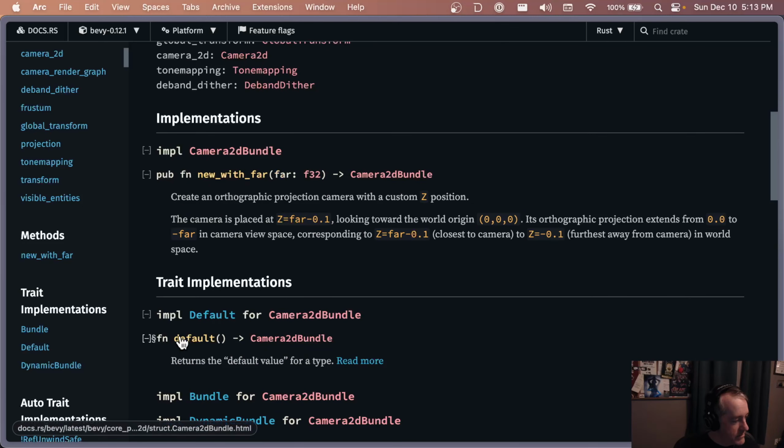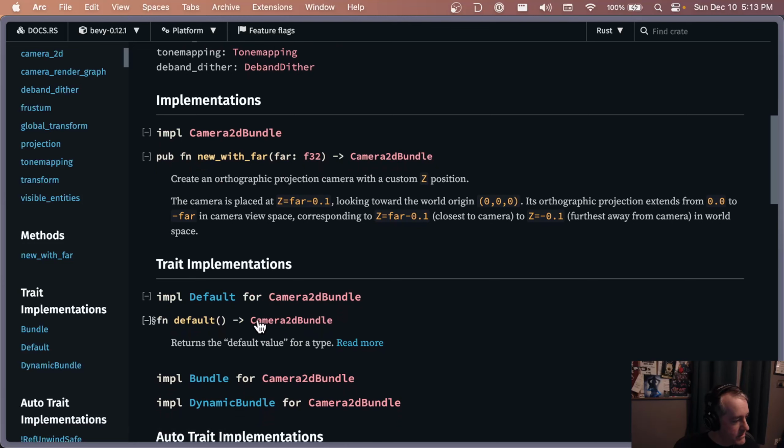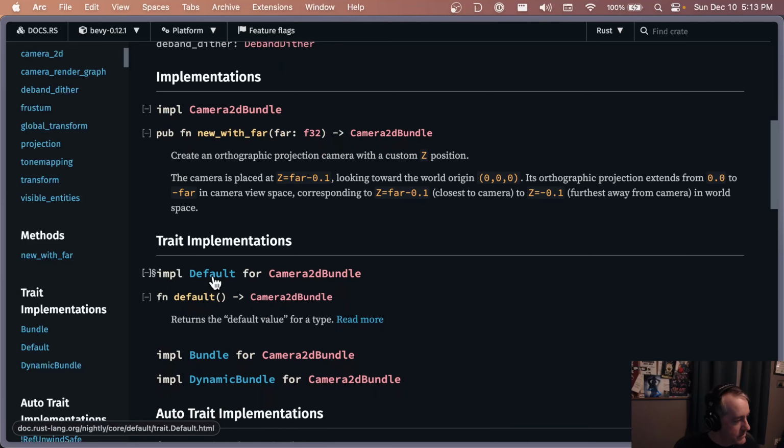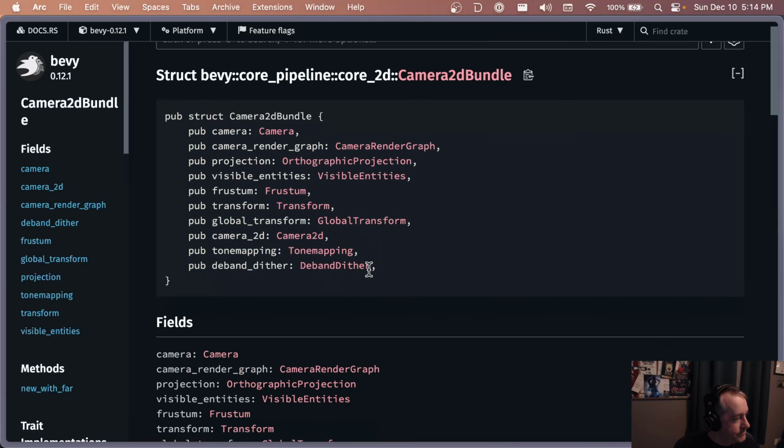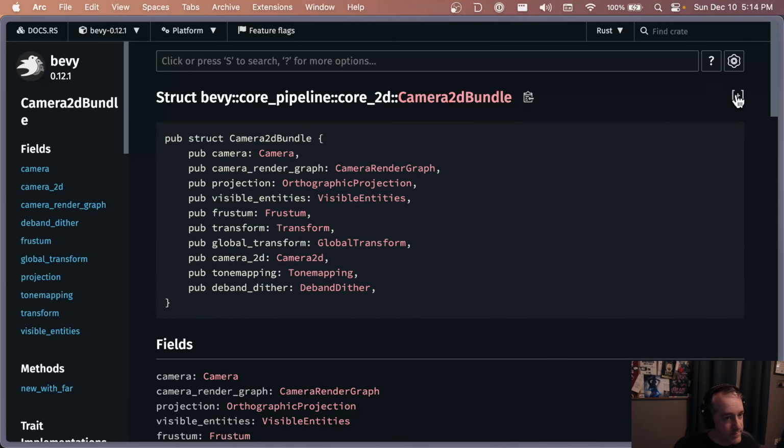Well, let's look at what the implementation of default is for this. Oh, it doesn't have view source. Why not, Bevy? Core TD. Let's go look in the repo.